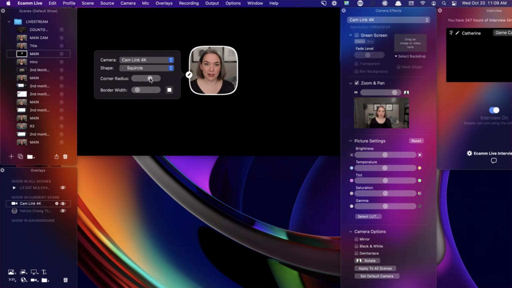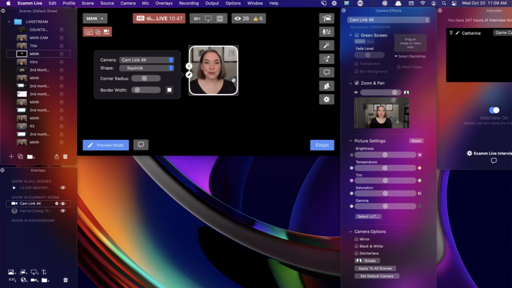This actually reminds me of Clubhouse, because I know some people were trying to make Clubhouse shapes and realized it wasn't actually just a box with rounded corners. I could be wrong. Correct me if I'm wrong, if this is not the Clubhouse shape, but you can play around with how much you want this to exaggerate.